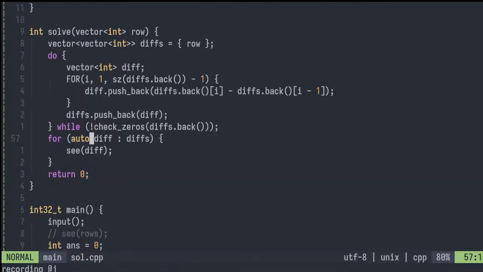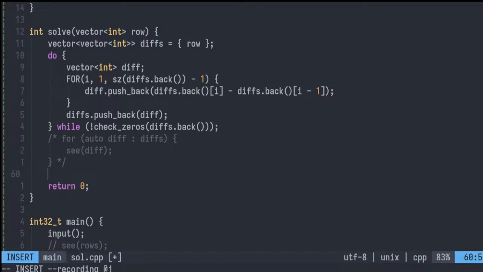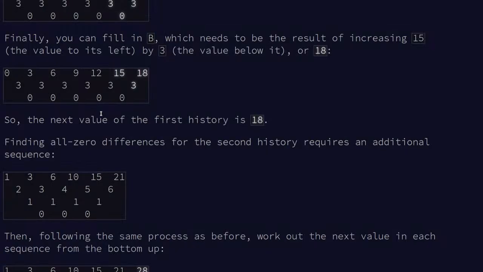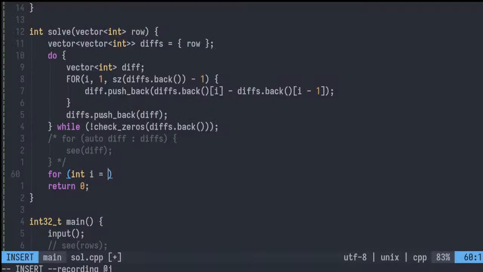So what we will do now, start from the second last, which must be size of diffs minus 2, all the way to the start.